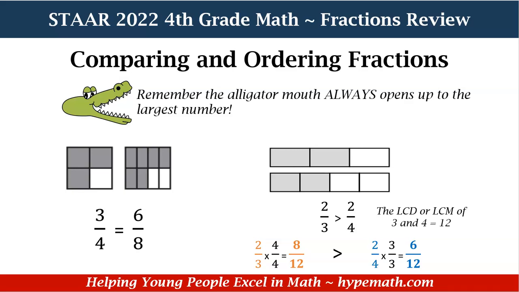In order to get the same denominator, we need to find the least common denominator, or least common multiple. Finding the equivalent fraction for two-thirds with a denominator of twelve — I need to ask myself, what number multiplied by three is equal to twelve? And that is four. So I'm going to multiply my denominator and my numerator by four. Multiplying my numerators going across, two times four is equal to eight, and three times four is equal to twelve. So two-thirds' equivalent fraction with a denominator of twelve is eight-twelfths.